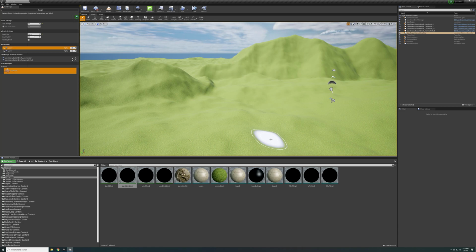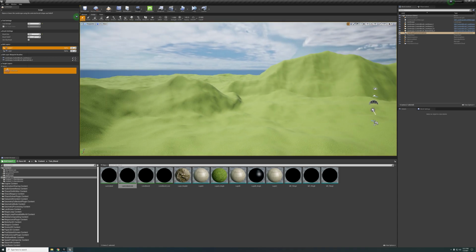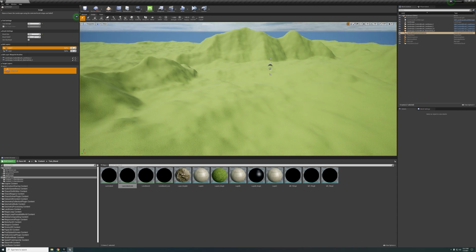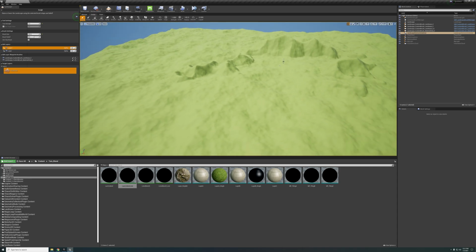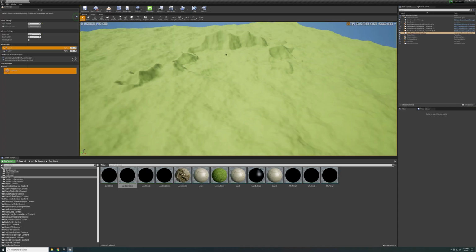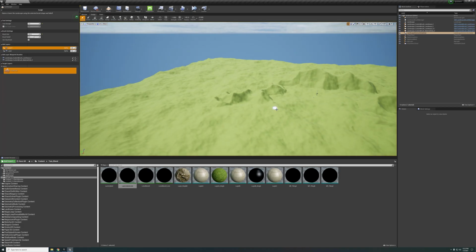In this video we are going to be talking about the Landmass plugin. The Landmass plugin is a tool that we can use to quickly put down a landscape without even using a third-party program. As you can see, I have some nice landscape around here with some cool mountains that I can paint on later on. And I didn't use Gaia, I didn't use any third-party program.